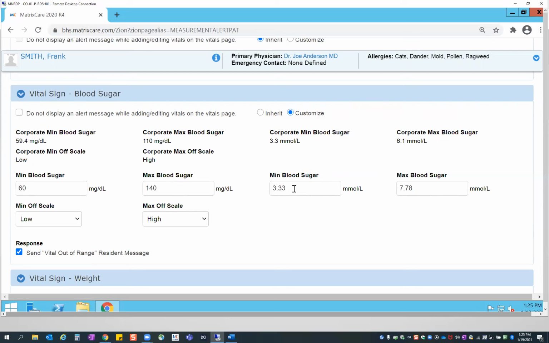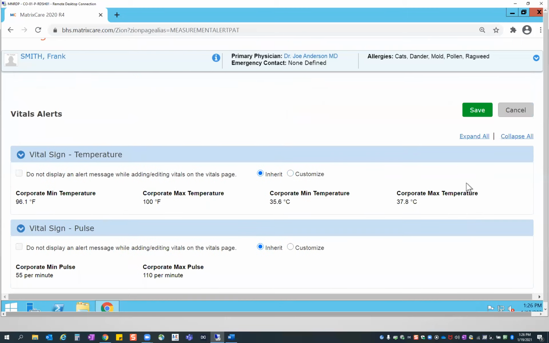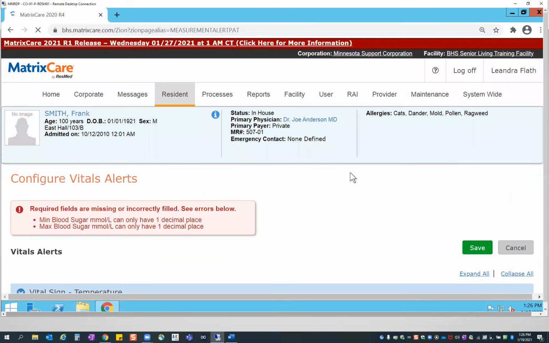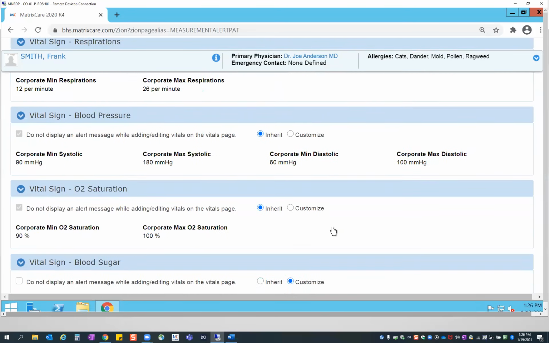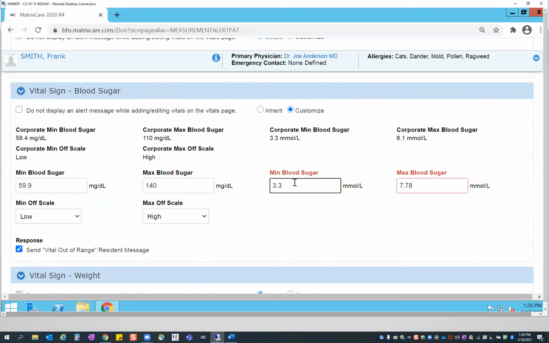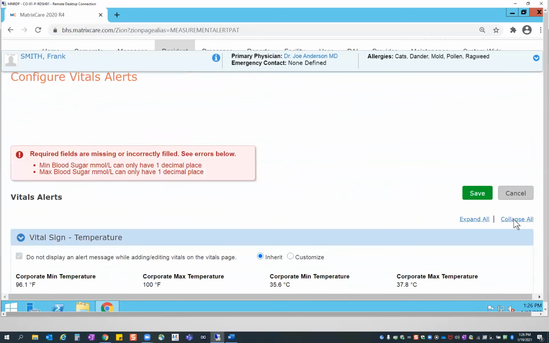But as soon as I hit save here, it's actually going to let me know that this is not an acceptable value. And that's simply because I've got too many decimal points. It does only allow one decimal point value for each. So when I hit save, you're going to see that it goes ahead and modifies that to bring it back down to one decimal value. And it's automatically going to adjust the minimum and maximum value to be in line with that requirement. Go ahead and save that change.